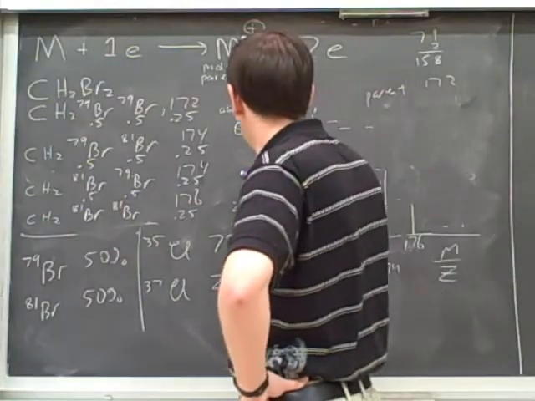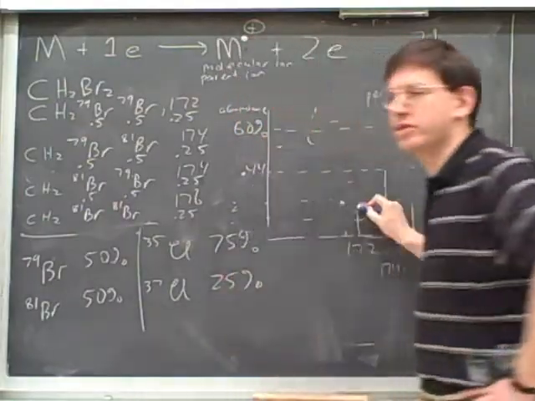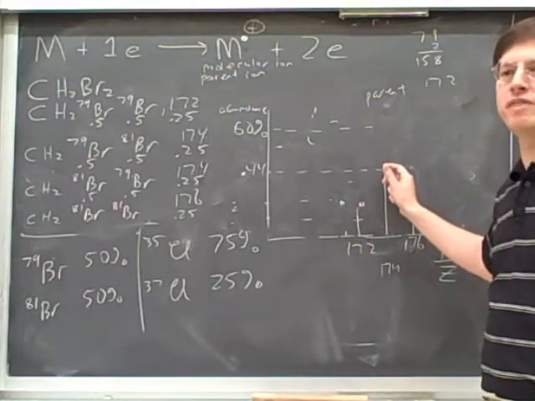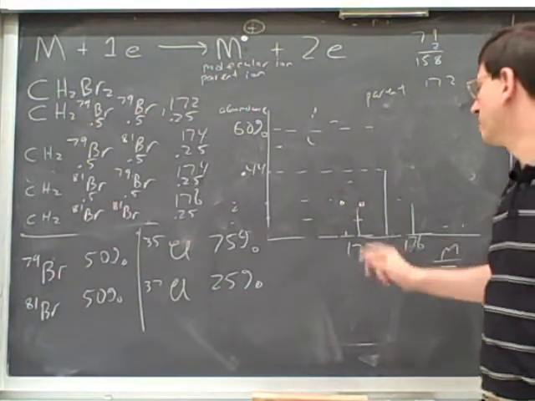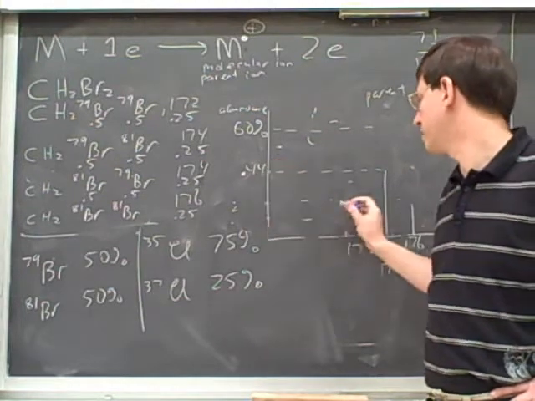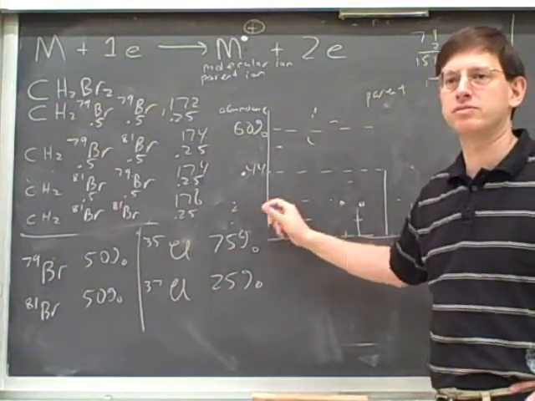For example, if this was 0.44, then this would be 0.22. So remember, we can't assume that this is really going to be 0.50 overall. But we know that whatever this is, this is going to be half as high. So if this is 0.44, this would be half as high at 0.22.